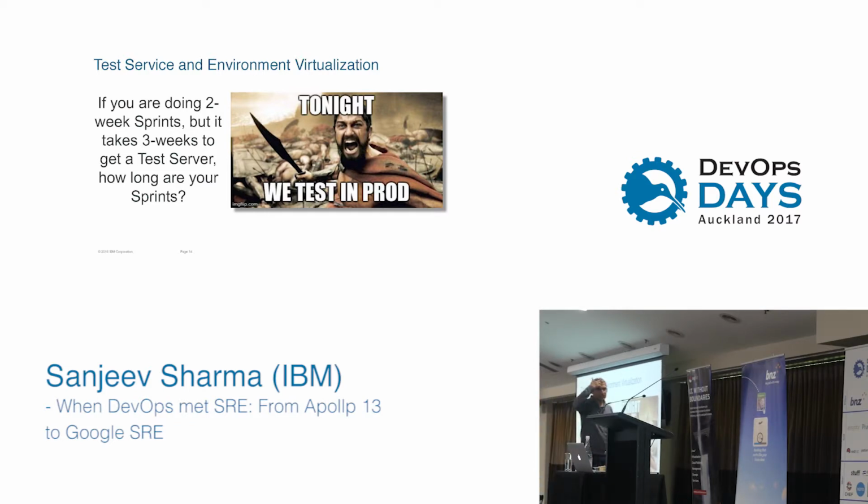If you're doing 2-week sprints, but it takes 3 weeks to get a test server, how long are your sprints? Usually at this point, I play an I Love Lucy video, okay? But the file becomes too big, and then people say post it on SlideShare or somewhere, and then the videos don't show, so I switched to this 300 slide deck. But the Lucy video is really funny because it describes this perfectly. It's Lucy and Ethel. Most of you are too young to know who Lucy is. I Love Lucy, you guys know? Others are too scared to say that they know who Lucy is because it discloses their age. But she was a comedian back in the day, okay? Black and white TV days, right?